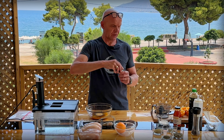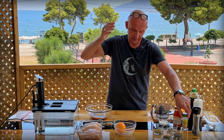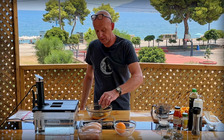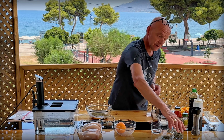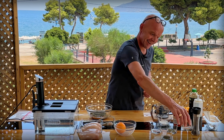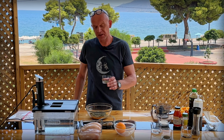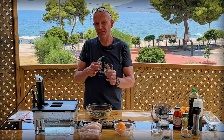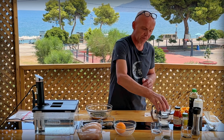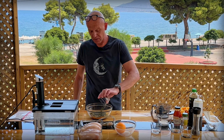All the herbs I'm using today, actually, they are dried. Obviously, you can use fresh if you want to, but that's whatever you feel like. 2 tablespoons of oregano. 2 tablespoons of sage. I love sage. And it's going to be good. And then a teaspoon, maybe a teaspoon and a half of tarragon. Be careful with this. Don't go too far on this because that will take over the whole flavor profile, but it gives nice flavor. And the same, dried cilantro.